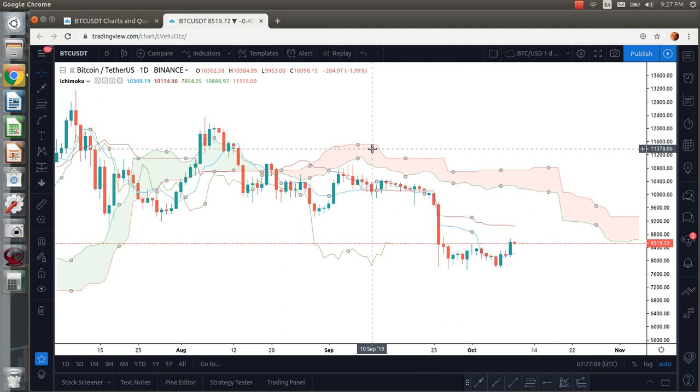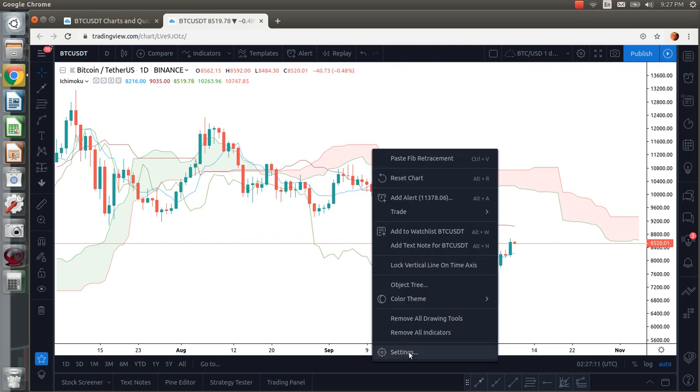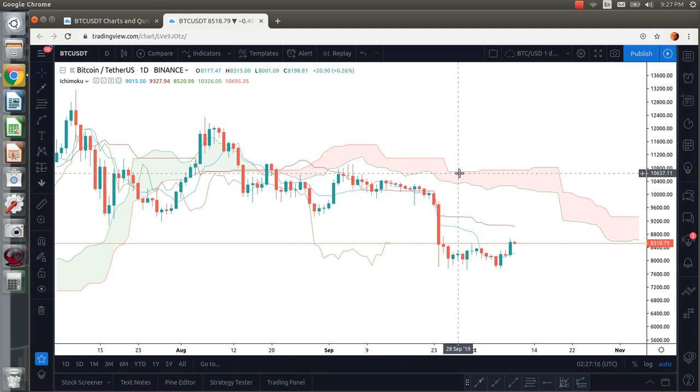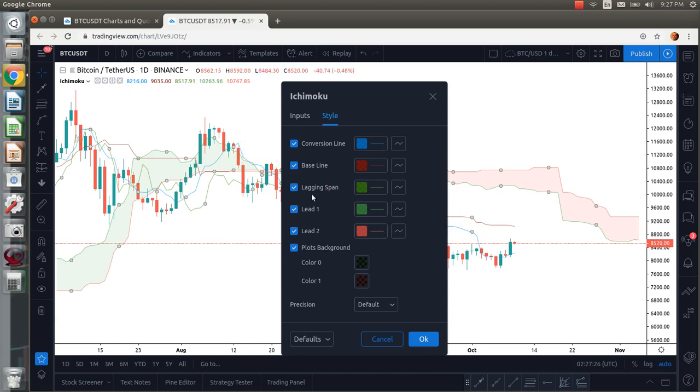And I'm going to right click on it, go to settings. It keeps doing that. Here, I'm just going to go up here and go to the settings. Okay, so you have your settings. If you hold the mouse over, it'll tell you what it is. Alright, so lagging span, the guy that trained me said it absolutely doesn't need to be on there. I'm sure it serves some sort of purpose, but I agree with him. I don't ever use it, so I take it off of there.